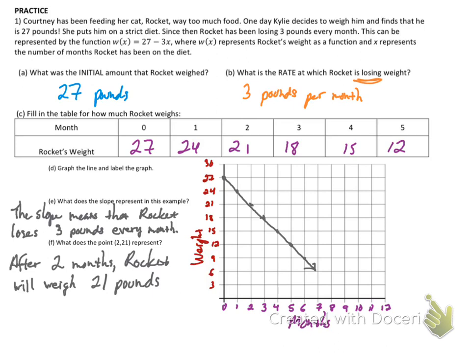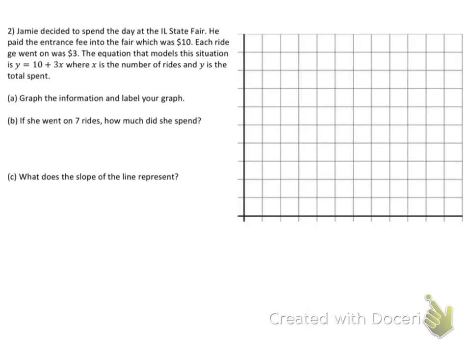Okay, so there you'll see my work for your first practice problem. Make sure your graph looks like that. Make sure you've labeled your graph. And most importantly, you got to know what the slope represents. You have to be able to know what that -3 value is. So it might be helpful to rewrite this in slope-intercept form so you don't mess up any of the parts. Okay, so that's that first practice problem. Make sure that's good to go. And then for your last one, complete this.